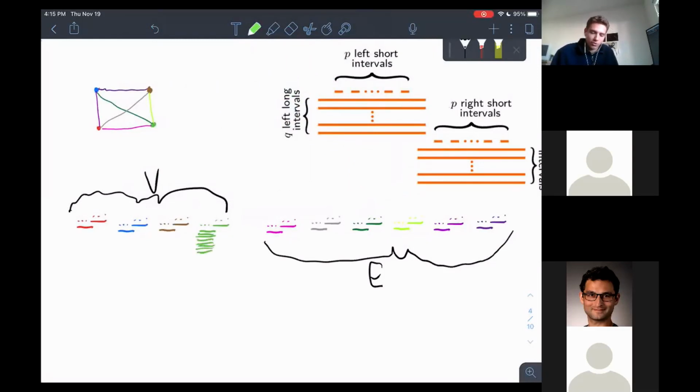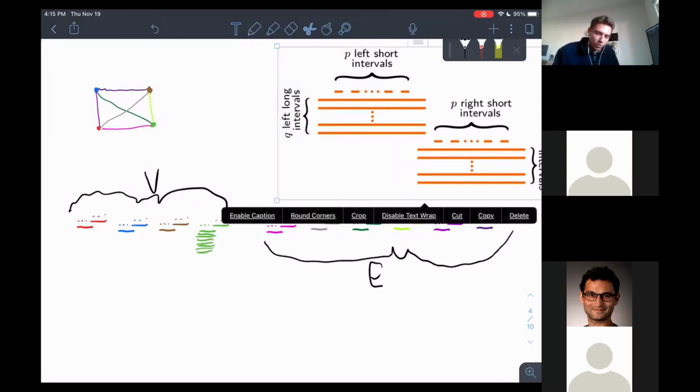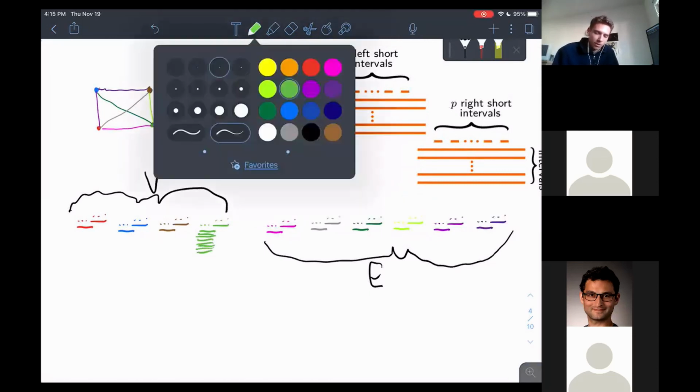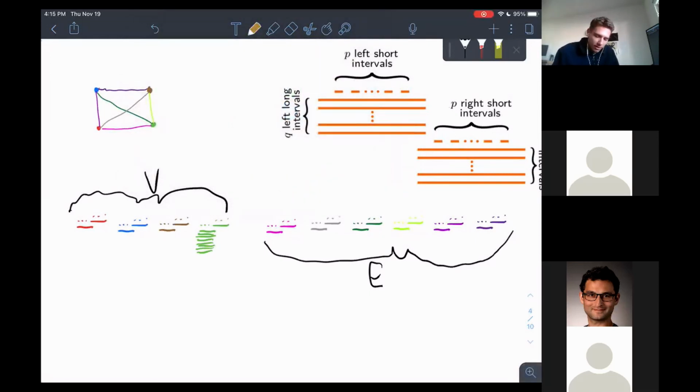And the number of intervals there are is exactly Q. So for every single gadget, there are going to be Q brown long intervals and Q red long intervals, on both sides, and P is the number of short intervals there are. So Q is the number of long intervals, and P is the number of short. P and Q are the same for all of the V gadgets.